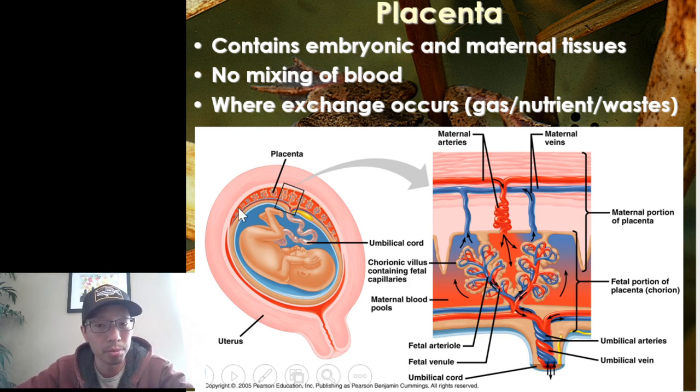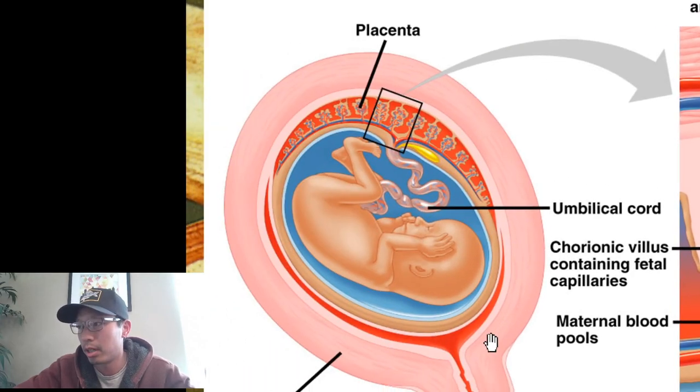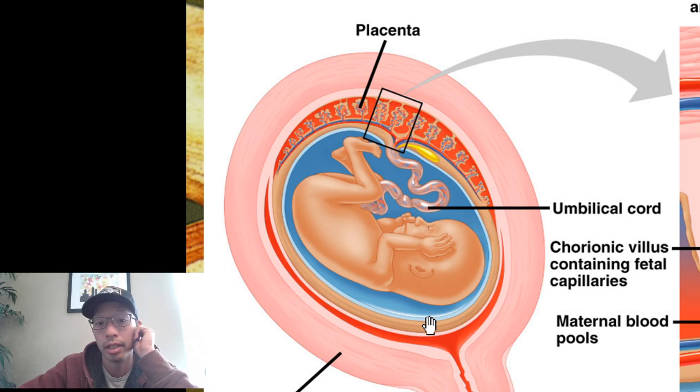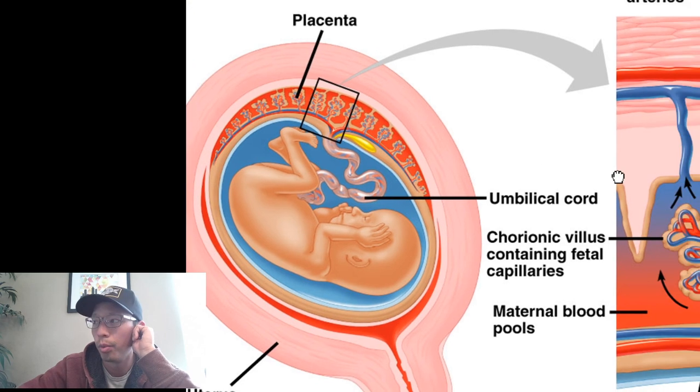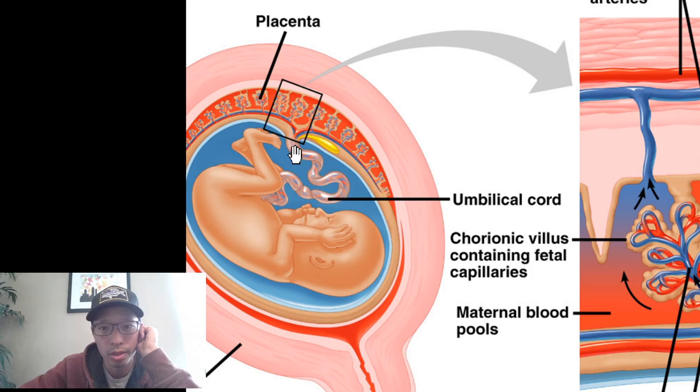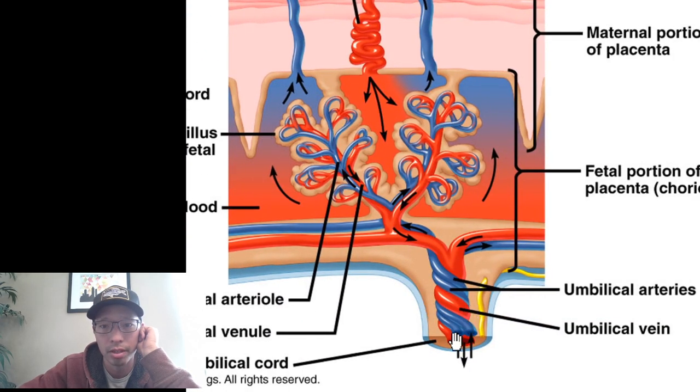Now, a lot of people confuse the placenta with the uterus. Remember, the uterus is this whole muscle. It's a big bag that is housing the baby. If we zoom in a little bit, you can see that there's a sac. This is called the amniotic sac. That's filled with water. They call it the bag of waters. When the bag breaks and the water breaks, that is an early indicator that the baby's going to be ready to deliver. Now, in between this bag and the uterus, there's this whole structure here called the placenta. That is a very highly vascularized area where there's an exchange between the mom's blood and the baby's blood. So here's the umbilical cord. We're going to zoom in, and we can see it in this picture at the bottom. There's the umbilical cord, right?